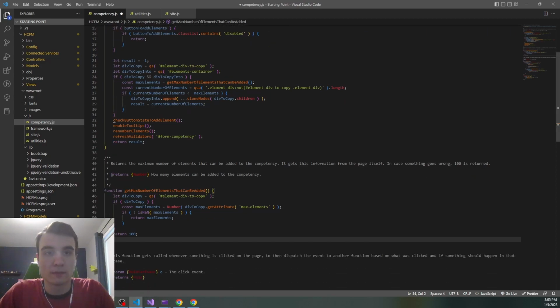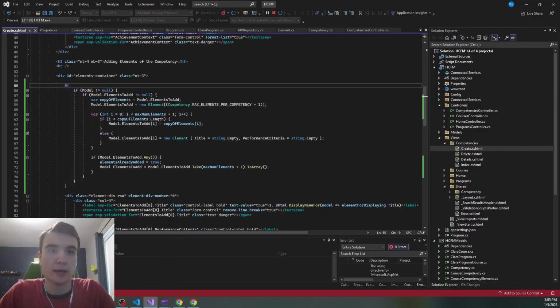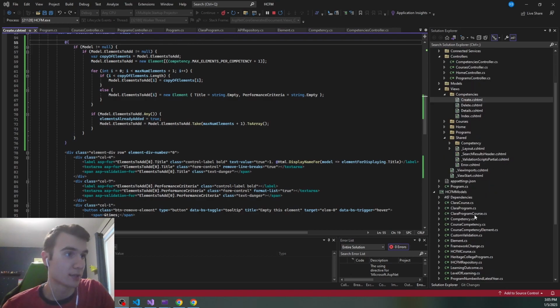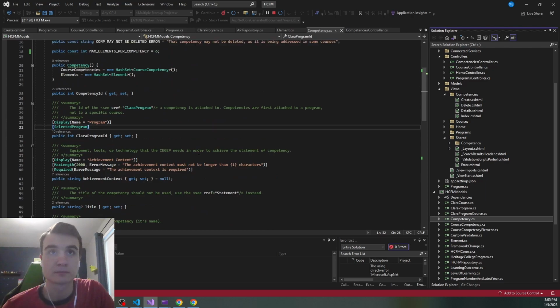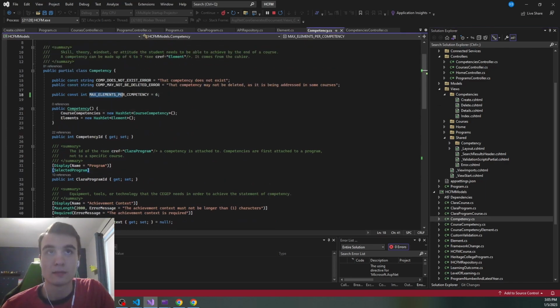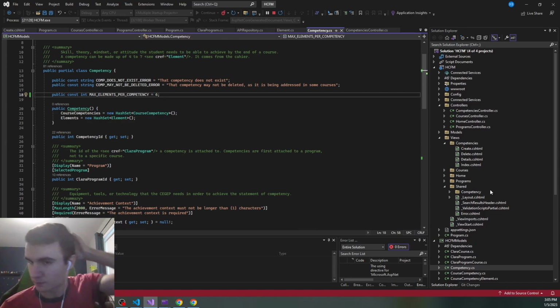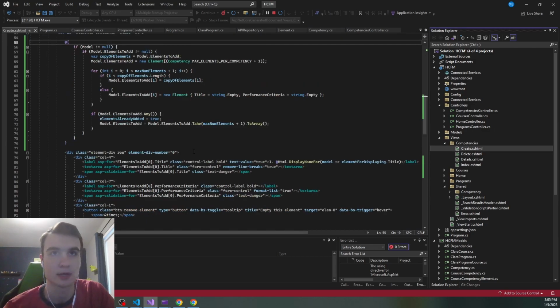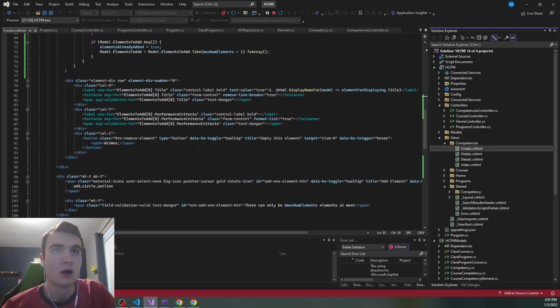If you recall, the maximum number of elements that we can add is stored in our C# code, in a constant in the competency class, max elements per competency. But we want to be able to tell our JavaScript what the maximum number of elements is, so that you can't just keep hitting the button over and over.